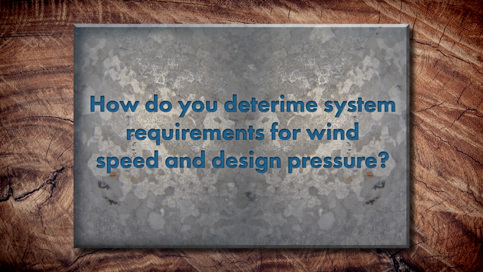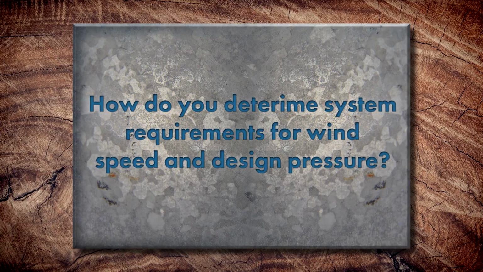Well, we get a lot of calls from contractors saying, hey, I need to meet a certain design pressure, say a certain wind speed, say 130 miles an hour for this specification. And they ask, can we meet it? Well, in order to actually get the engineering for that, you might have to get ASCE 7 calculations done. You might have to get a third-party engineer involved. But before you do that, we have a chart that gives you a good idea of whether or not your system is going to be able to meet that before you spend money on third-party services to get that job-specific engineering.